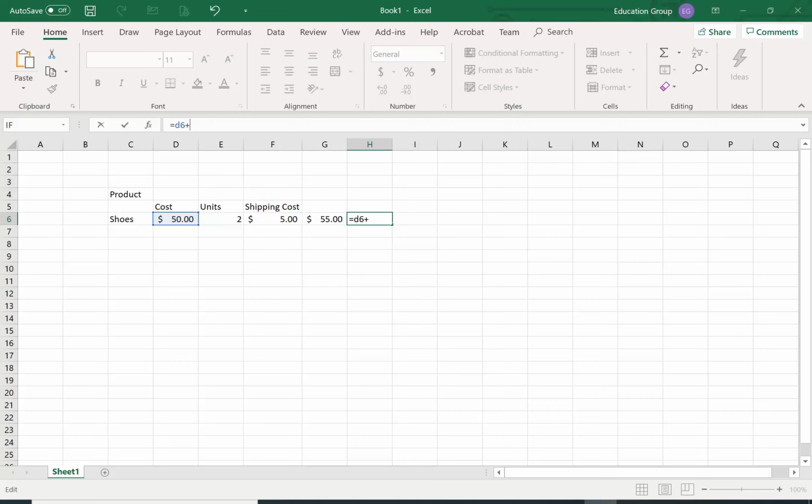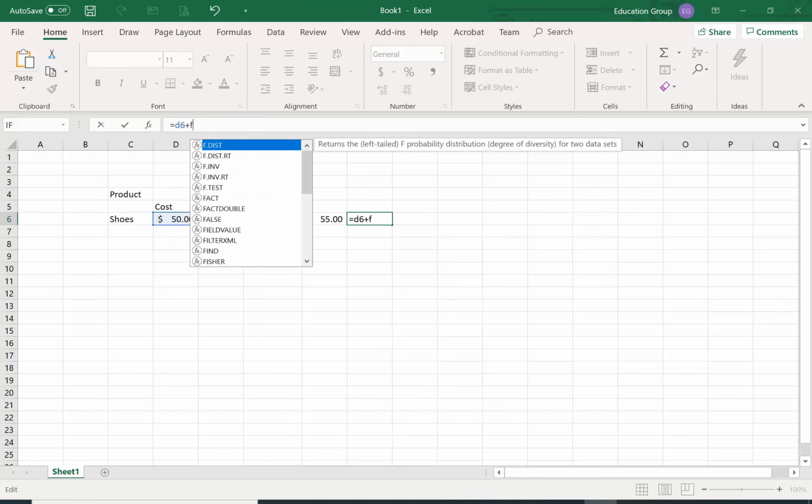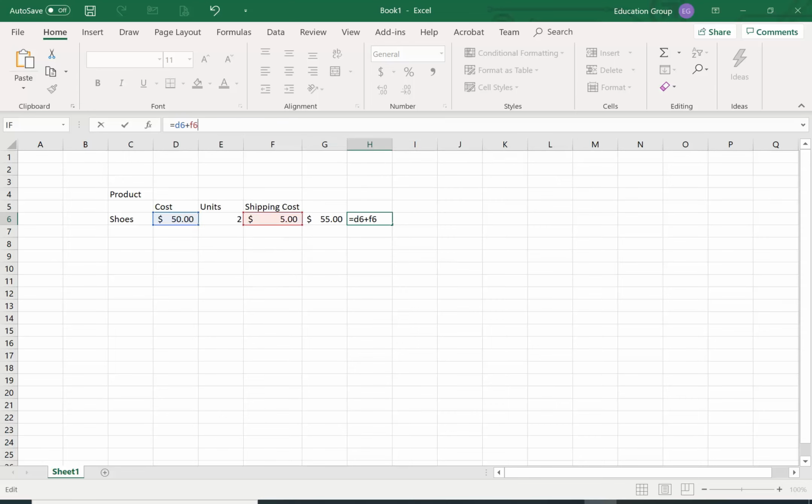And then I'm going to say plus F6, and you see the 2 columns that are highlighted. I have D6 plus F6, and the orange correlates with the F6 and the blue correlates with the D6. And then if I hit enter, it gives me the amount.